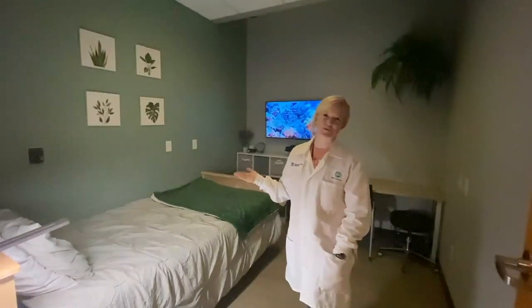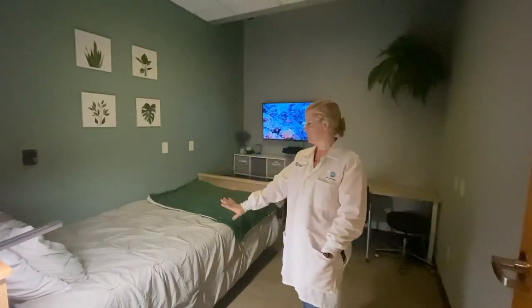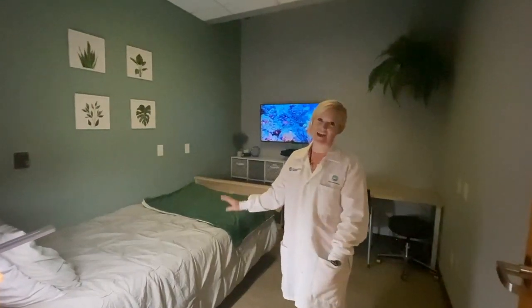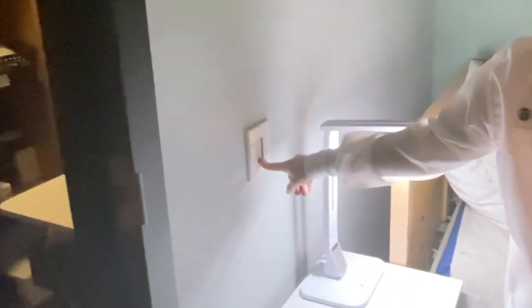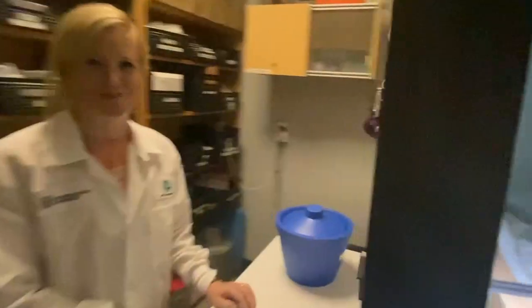Here is one of our sleep suites — one of two identical rooms. You can see that we have comfortable beds as well as a TV for participants to watch during their stay. Here in the lab we're interested in how timing of behaviors like sleeping and eating can impact circulating factors. We do this by sampling blood hourly, even while participants are sleeping. We hook up a long IV line, put it through this port in the wall, and we're able to draw blood without disturbing our participants' sleep.